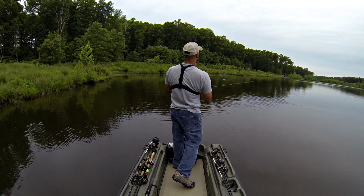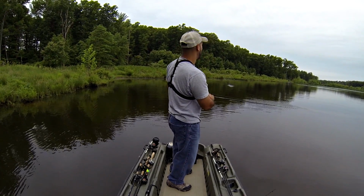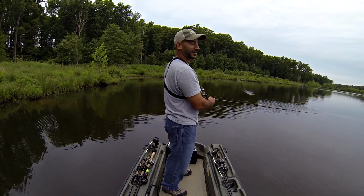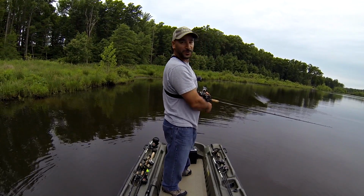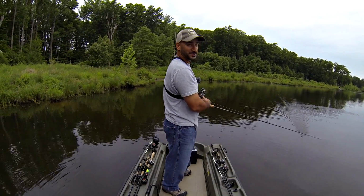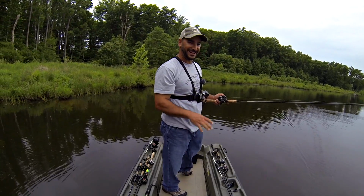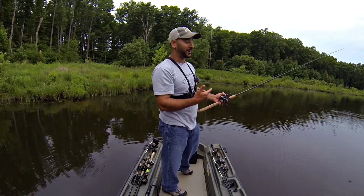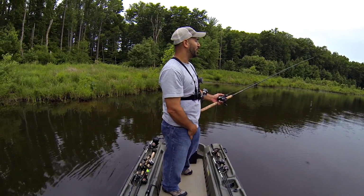I knew it. All right, my buddy Chris has got his first topwater fish, and he's got a Whopper Plopper going on too. So I've got the black loon color. He's actually throwing the monkey butt. The monkey butt's that real natural powdered one. But I'm telling you, as much noise as these things make, this water's kind of tannic. It's not terribly stained like it was back in the winter when I was fishing here. But he's obviously got one on the monkey butt color.